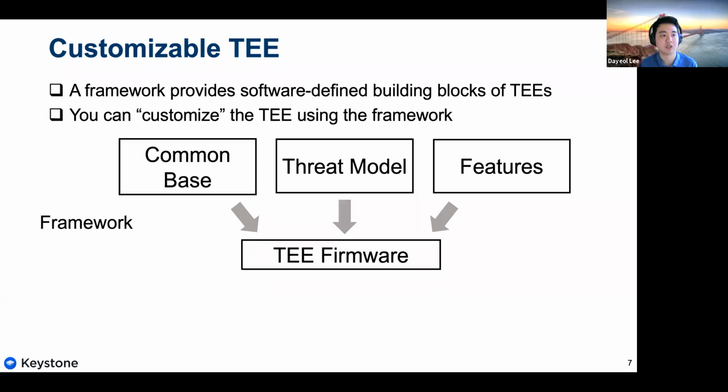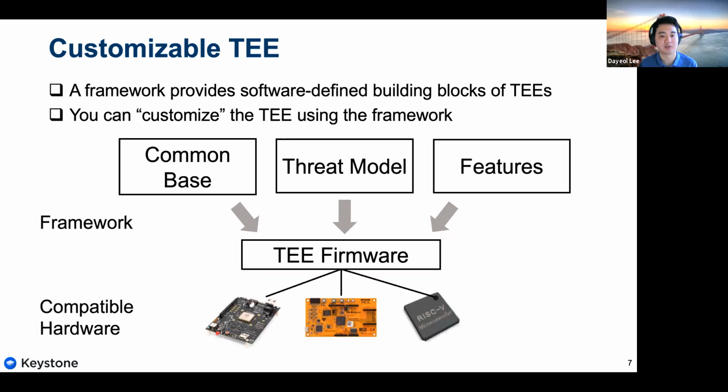And the threat model: you can configure the threat model and features at compilation time, and then the framework can generate a TEE firmware that has these features that you have customized. The framework is in charge of assembling the building blocks based on the hardware configuration and generating the specific implementation, which is compatible with multiple hardware.